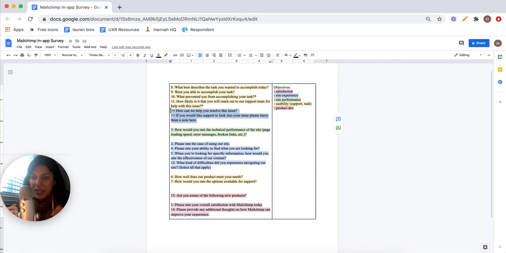You have this pending issue, let's resolve it, because that's a current pressing issue on my end, and it will really up my experience of Mailchimp, because in that moment I'm kind of frustrated, right? I want to do something, I can't figure out how to do it, to the point that I'm now leaving Mailchimp to come back later. So if they can help me in this moment of tension and friction, that's really going to be powerful from my experience.